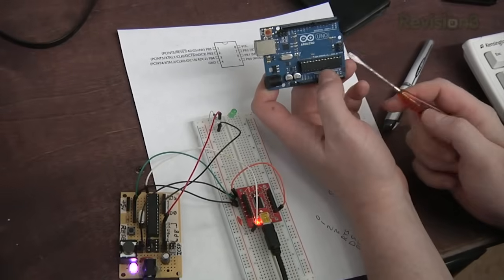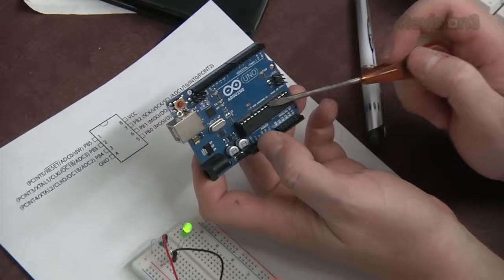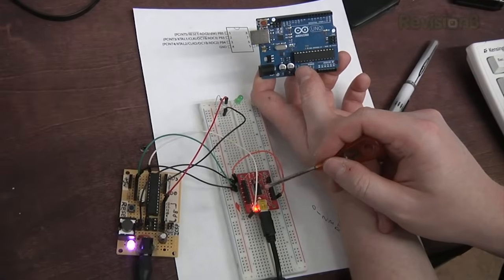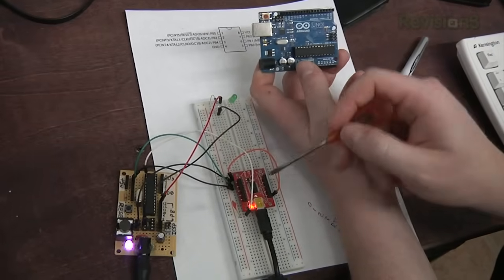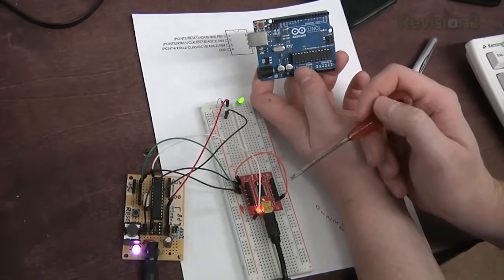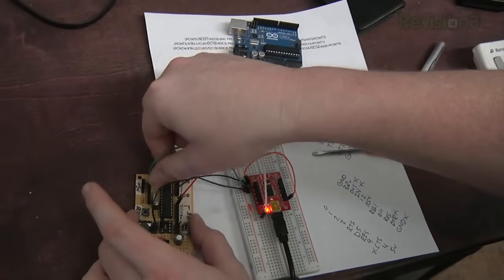So we built our own development board, flashed our own hex file for the bootloader on the Arduino, and then we used an external serial to USB programmer to program it. See, in this case, there's a lot of stuff in here that you don't necessarily need, like the USB to serial converter, the big USB jack, some of this power stuff. By having the USB to serial programmer be an external part, we can remove it after we're done, so we can embed the chip. I mean, this converter chip actually costs more than the microcontroller itself, so, you know, we kind of made it minimalized. So we can actually unplug this and it will keep running.